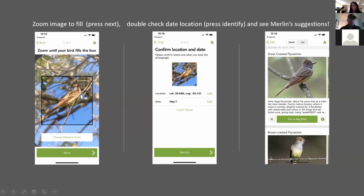What you do is you just use your finger and thumb, you separate it to blow up and fill as much of that little square as you can with the bird. And then if it looks good, you'll click on the next button. It will ask you, is this the proper date and location? And then if you say yes, you hit identify. It goes to the third screen.